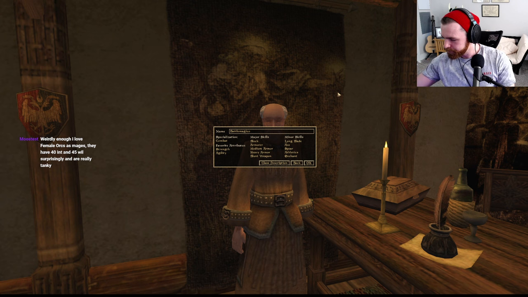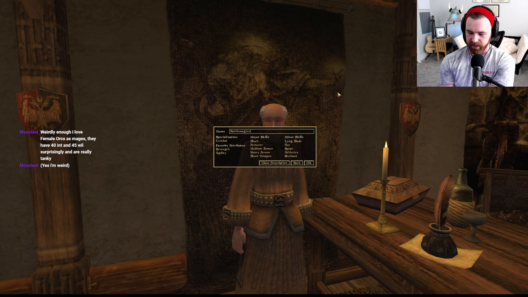You like female orcs, mage? Yeah, they do have 40 Int, which is pretty good. 45 willpower. Dang, really? There you go.